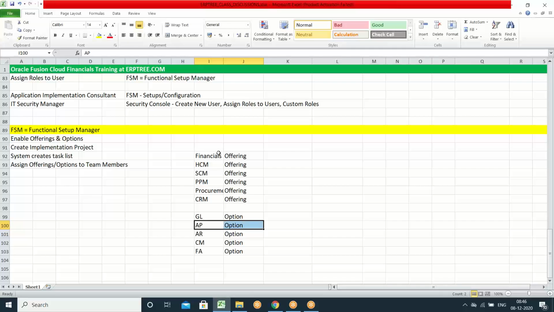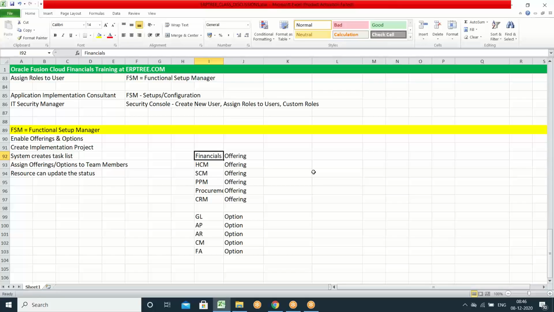And whenever these team members are going to work on this implementation, they can update the status. The resource means consultants. A resource can update the status. What status can they update? Say whether financials setups have started in the system or not, they can update. Like not yet started, in progress. If anybody looks at that implementation project, they can understand, okay, finance setups are in progress, somebody is working on it. Who is working? You can see the name. Once setups are done, you can update the status as completed also.